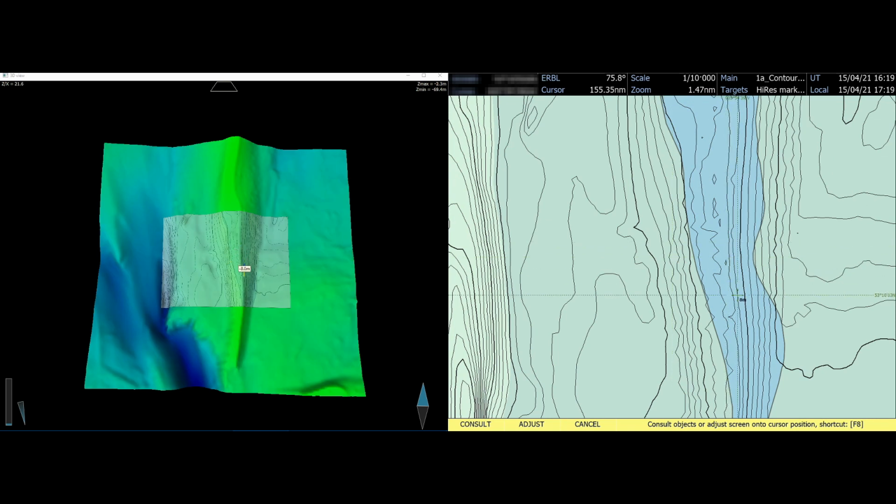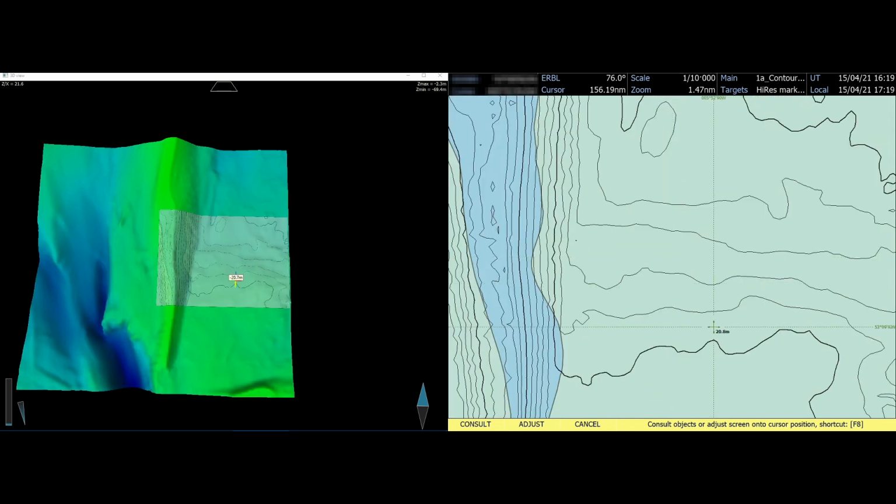And here we're down to 54 meters of water. Dropping down to 23 meters of water here, just to the east of it. Again, the closeness of these ISO lines indicates the steepness of the bank.